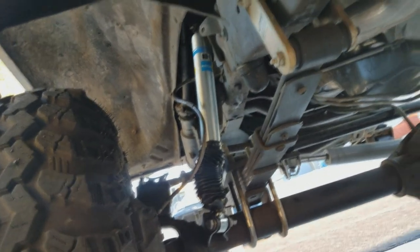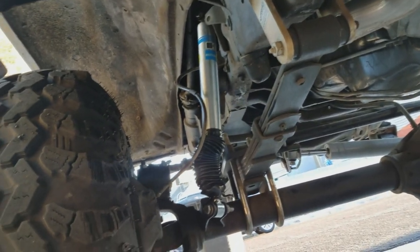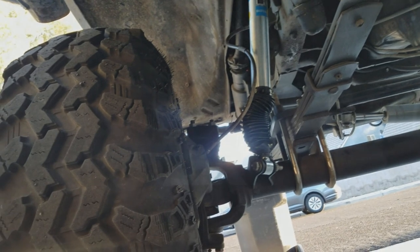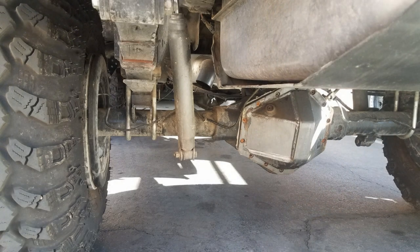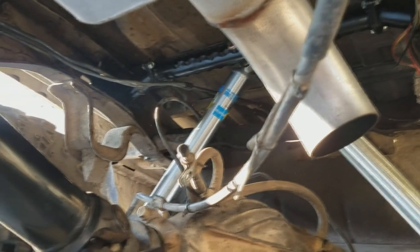Got the front shocks installed. Here's a shot of the old shock setup, and you can see how bad it was. The only reason it's so bad is because when we put the 14 bolt on, the mounting position on the axle for the shock was just not in the right spot. So it's kind of angled out. You can see that shock is bent, but it was only a temporary thing anyways. I knew I was going to do this all along.